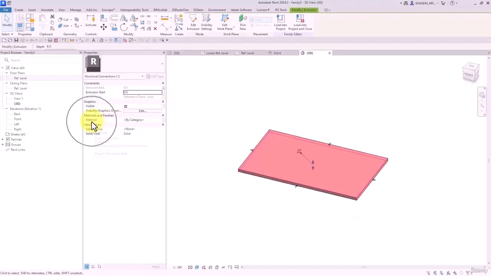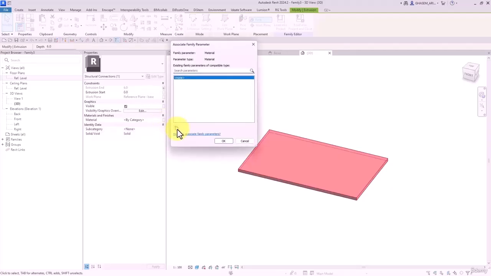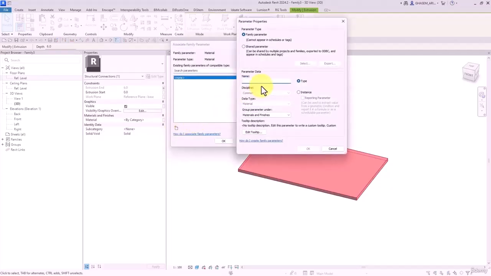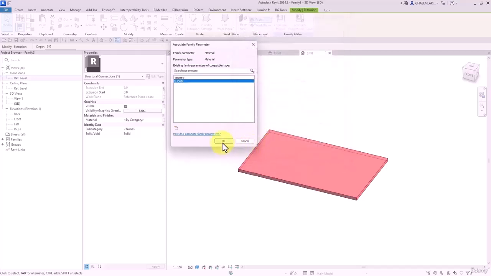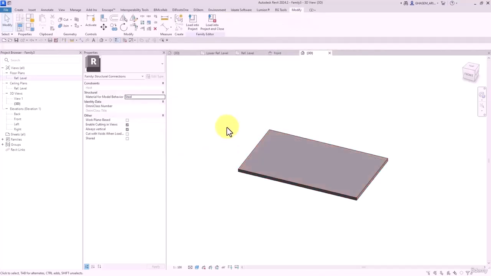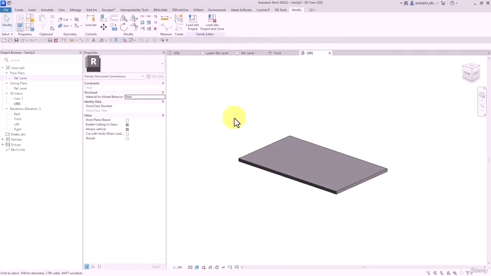I select it again here in material, I click on this and then I consider a material parameter for it. As an instance, M-plate. Okay, okay, like this.